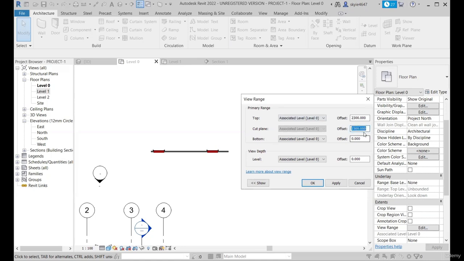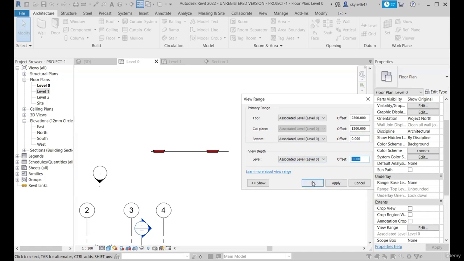You have to enter a value with reference to level 0 where the exact cut plane should be present. And the bottom of the primary range, you can set to level 0 or any level present below, or you can set it to unlimited at the bottom. So you have these settings to check, and even with the level here you can provide any offset as required. To understand this in a better way, let's check with an example.